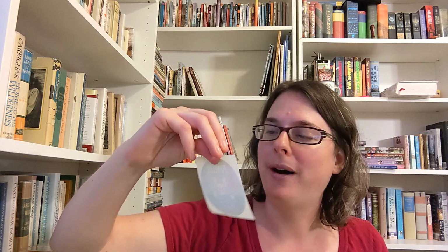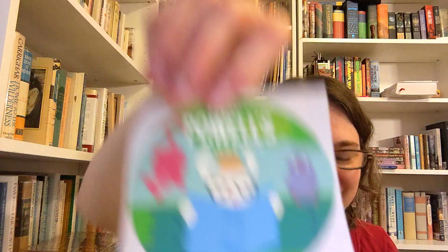Let me see. Is there anything else I have in here? Oh, they gave me some stickers. I guess I'll share this with you. I was just going to give them to people I'm giving gifts to. So this is a bunny rat reading with a possum and a bird as well. And then I got some bookmarks. It says never lose your place, and it has Mount Hood at night and then during the day as well, with a plain background.